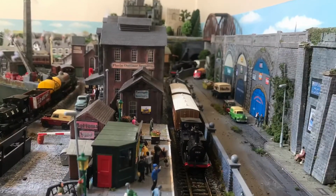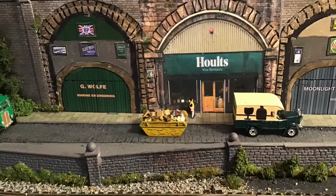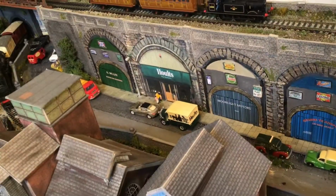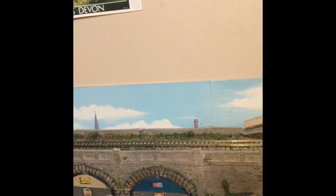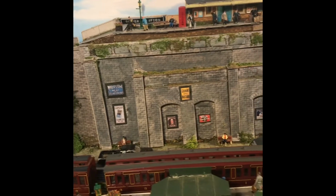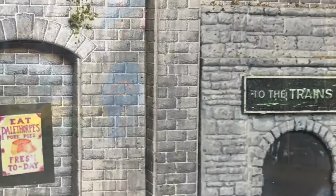top. Now, the railway arches incorporate a shop that belongs to my daughter and son-in-law, who have a wine merchant shop. And I really wanted to add them into the layout. And when I made this, I also did quite a lot of weathering, and I quite enjoyed turning this into an area that looked reasonably realistic. For instance, there's a station above, and I created a tunnel and a way up to the trains.